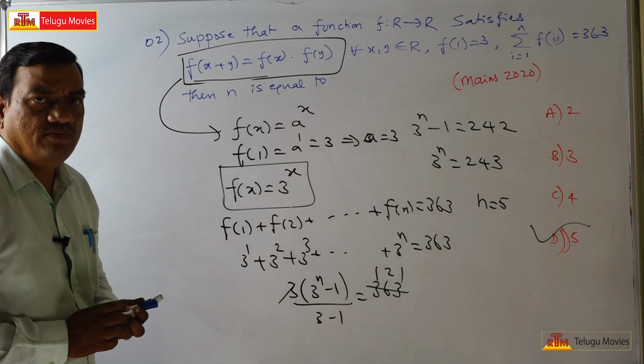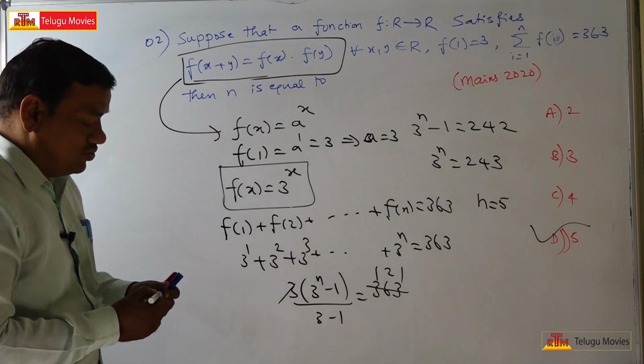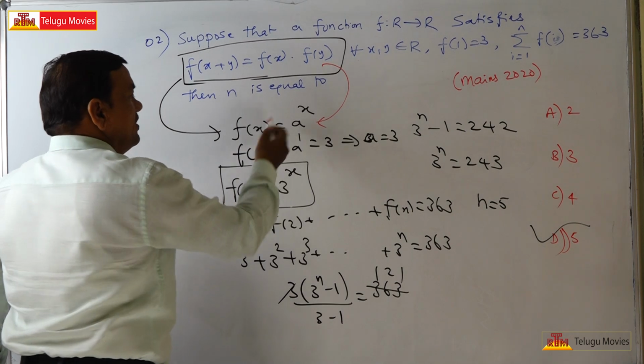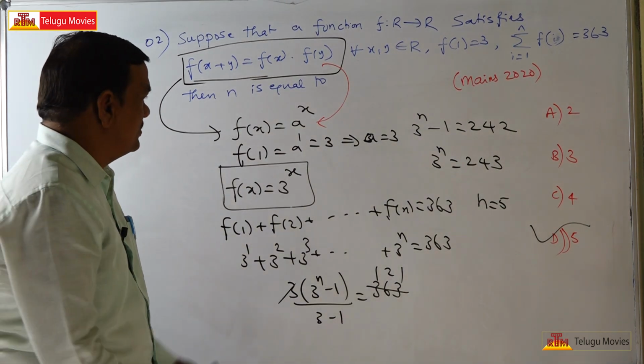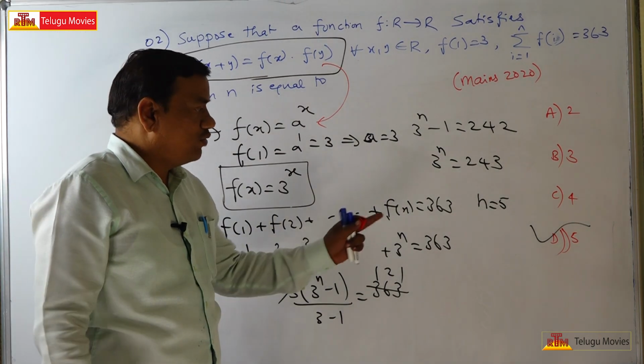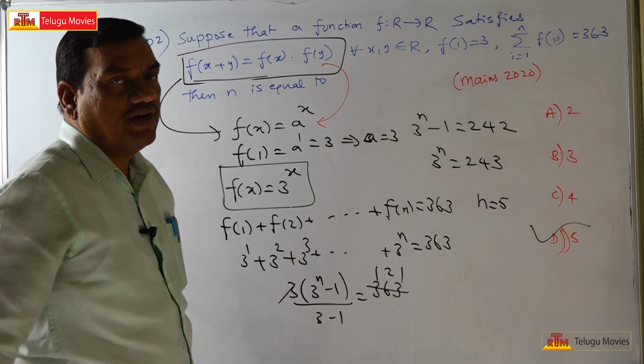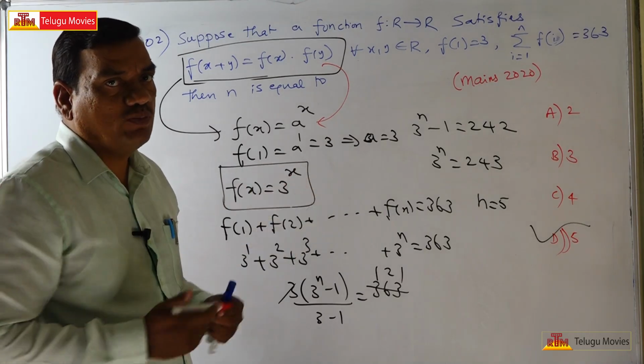So it is a very easy problem. The only thing you have to remember is, whenever such a type of function is given, your function is f of x is equal to a power x. I hope everybody can answer this question. I hope that you understand this solution. Let us go for the next problem.